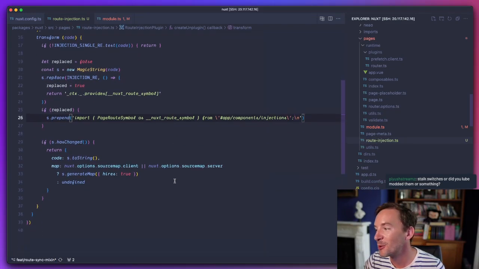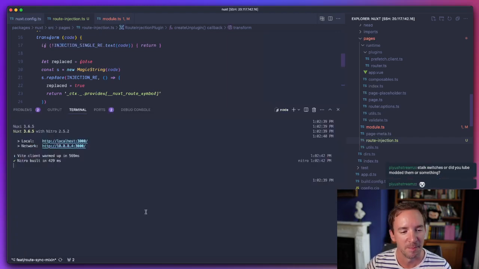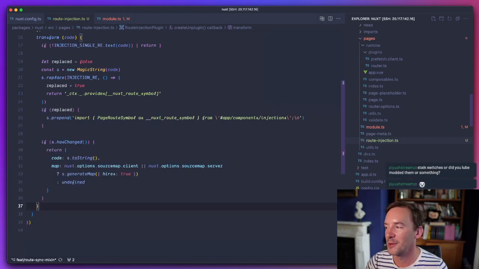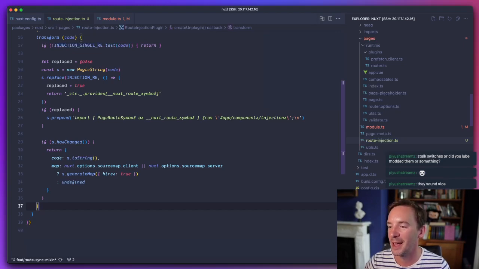The answer is I'm a total noob when it comes to mechanical keyboards. So I have not lubed them. I have not done anything. This is just out of the box. I would love to get more into it, honestly. This is my step-by-step into the world of mechanical keyboards. I've just asked people and taken advice on what they recommend.